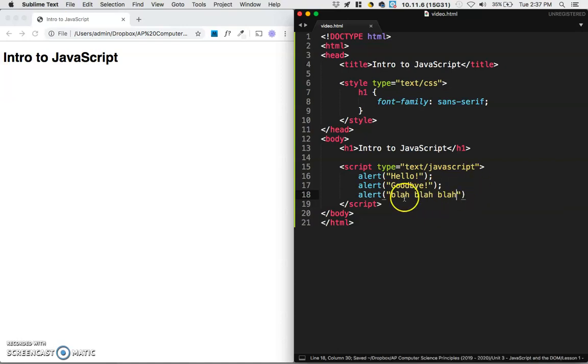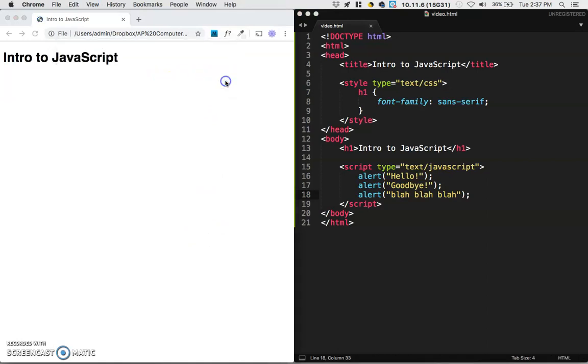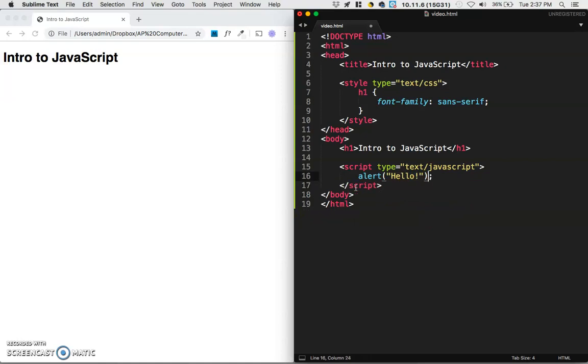You can alert multiple words. But one thing you'll notice is the sentence that we're alerting has to go in quotes. So let me show you what happens with these three: alert, another alert, and then alert, blah, blah, blah. If we try to alert without putting the sentence inside quotes, then let's see what happens. Give it a save. I'm going to delete that red thing. And then we reload it, and nothing will alert. We're actually getting an error from our JavaScript.